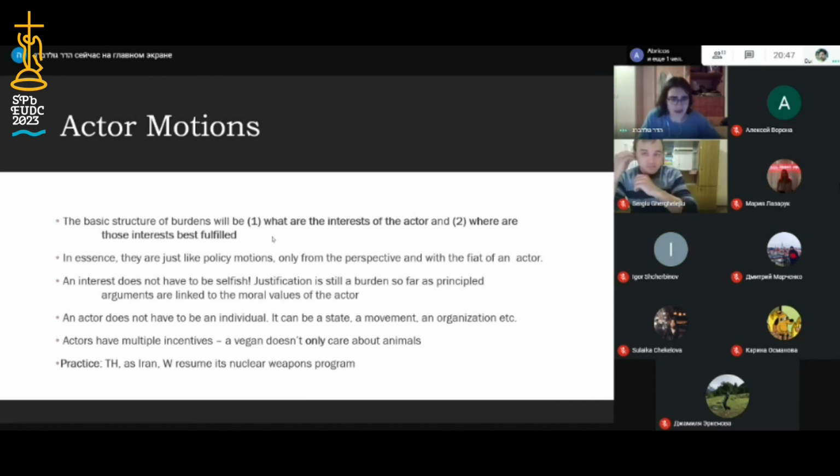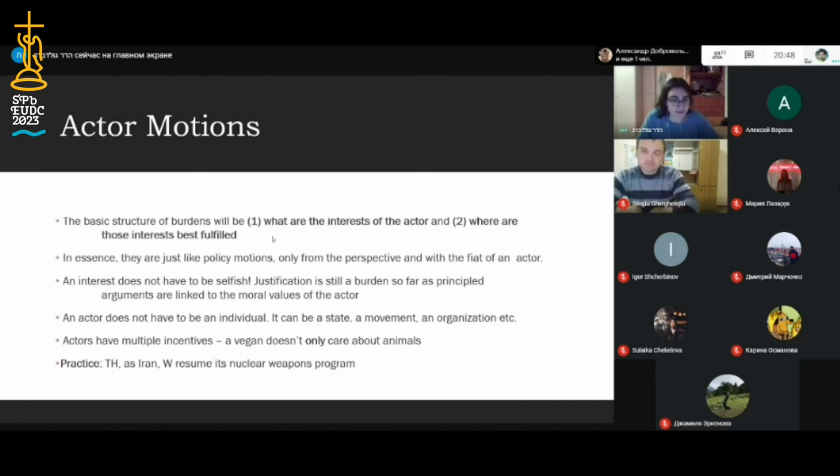Similarly, in the motion, this house as a feminist would reject acts of chivalry from men, like holding the door open or paying for dates, etc. The fact that the actor is a feminist tells us one of their incentives. Yeah, we care about promoting women's rights and acting against sexism. It doesn't mean that we don't care about other things too as this actor.